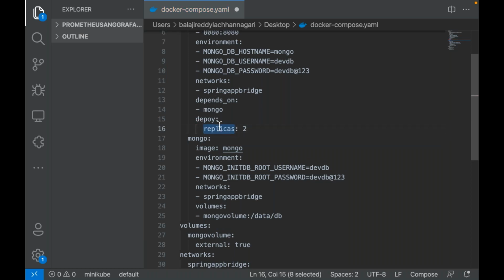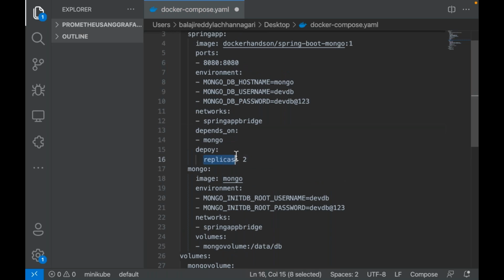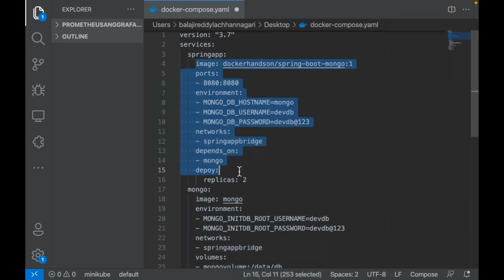You know, so which means how many containers will be created for this service? If I mention something like this, deploy replicas as 2, how many replicas has to be created, something like this. I can mention 2 containers. But since it's a normal Docker, standalone Docker, can I have 2 containers?